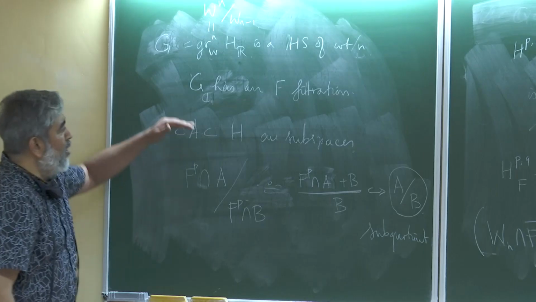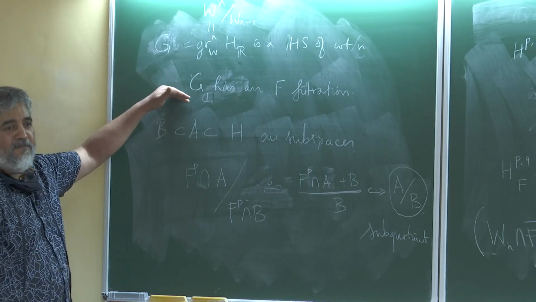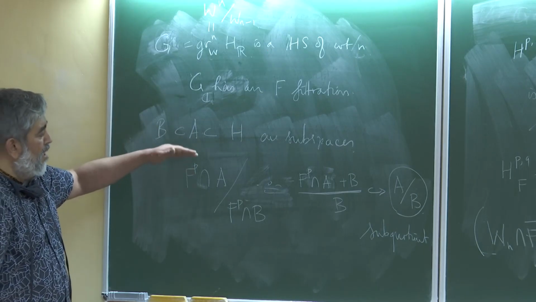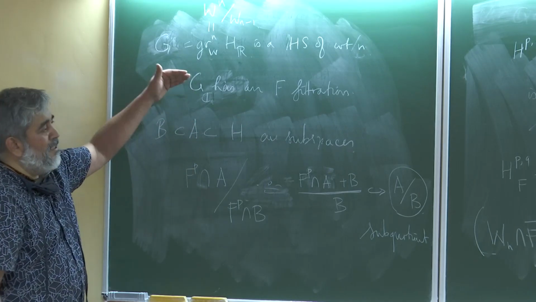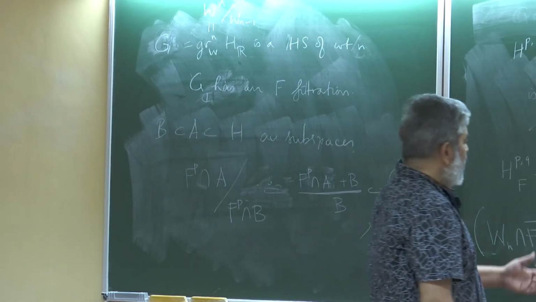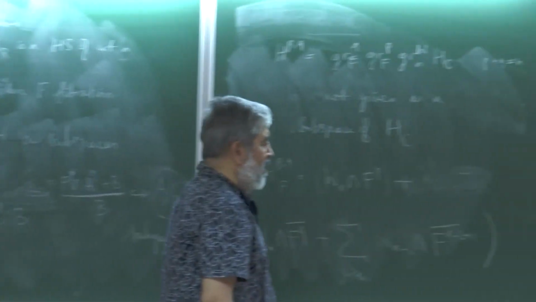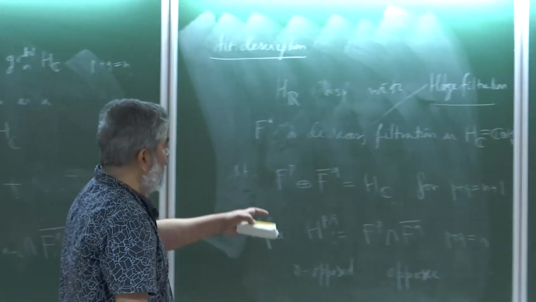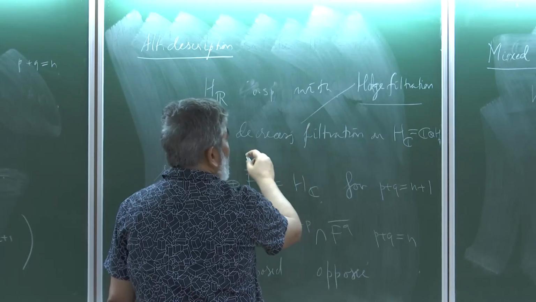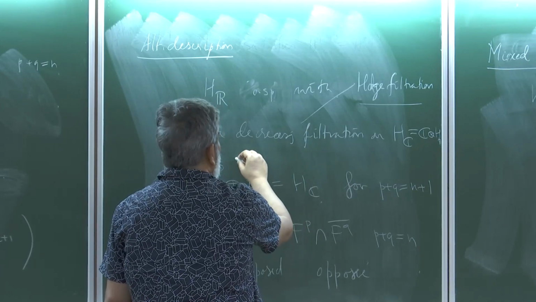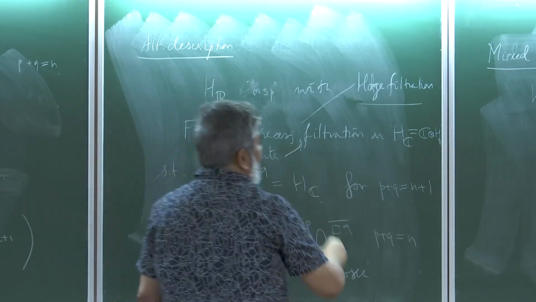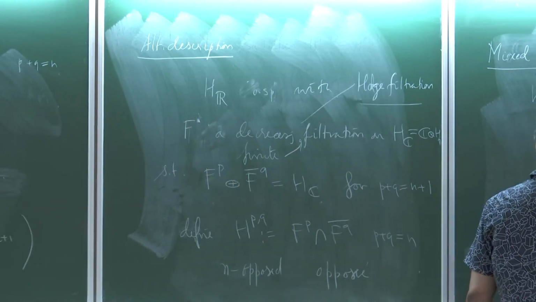Okay, and therefore it makes sense that this has an induced filtration. So this has an induced filtration, and with that filtration it is a Hodge structure of weight n. So you define H^{p,q} like this, and this is where it's important that these filtrations, which I did not mention, are finite. If you want to think of finite dimensional vector spaces, that is obvious. So these are all finite filtrations.